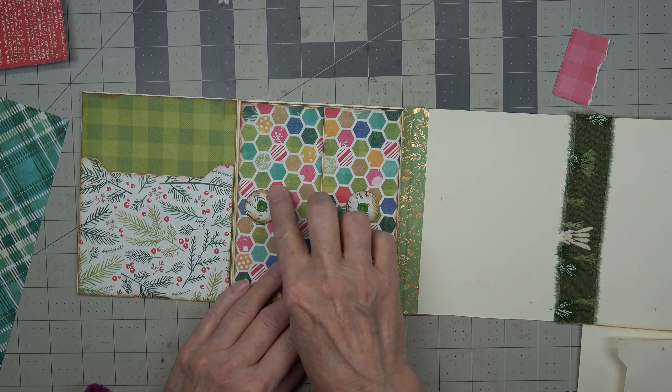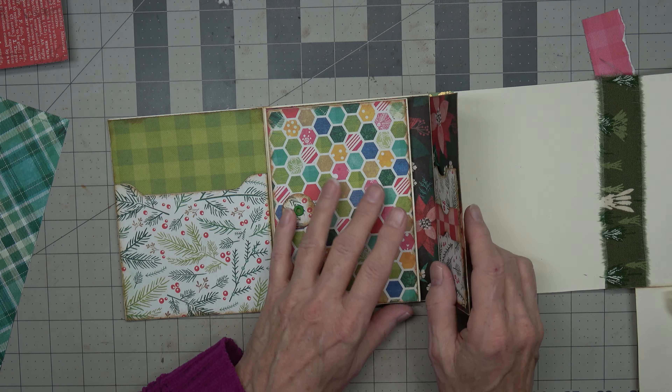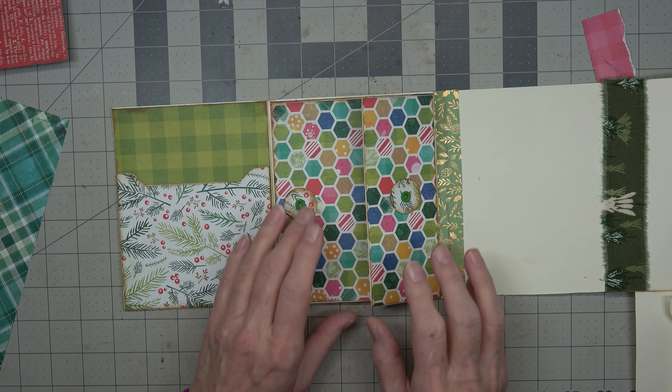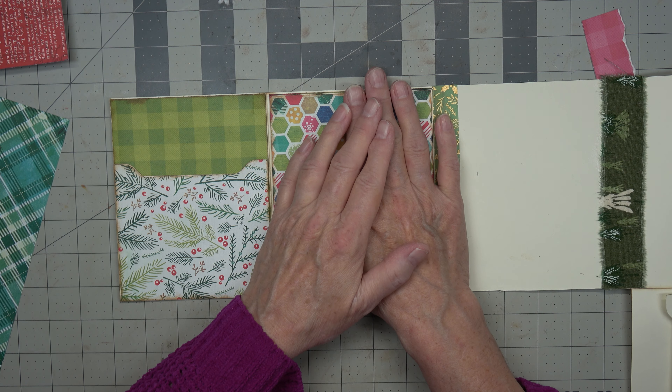And of course this will tie shut. I should have last night when I let this sit — I left it like this — but this morning these were warped up. I should have put a heavy dictionary or something on them to squish them down flat. Tonight I will do that so they'll be flat tomorrow. That's the way it goes.